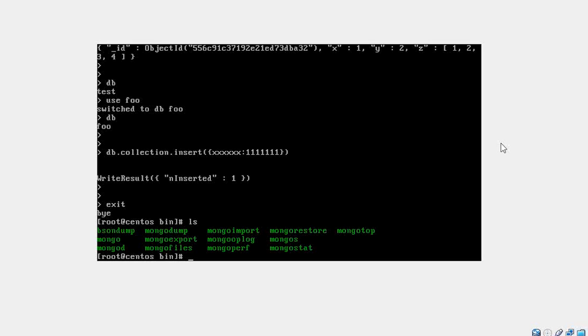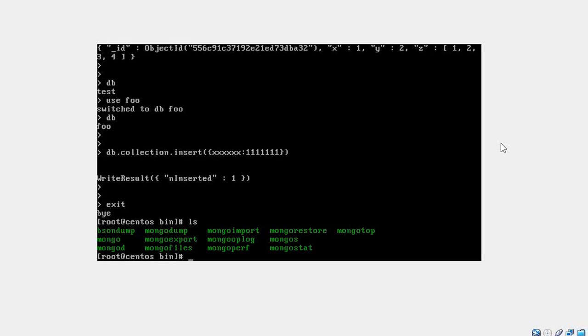If you take the architecture of MongoDB, you have an application layer, and then you have the driver layer. Let me quickly show this.